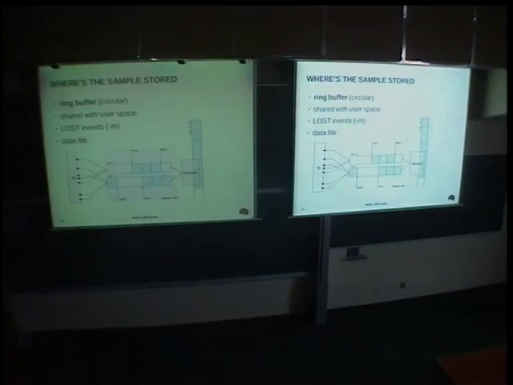Okay, we know when the sample is taken now. Where is it stored? It's stored in the ring buffer. The ring buffer is special for perf, and it's shared with the user space. So the workload for the sampling is that the kernel stores the data to the ring buffer, and this ring buffer is shared with the record command in the user space, and the record command reads the data. It reads the data as fast as possible, but sometimes it's not fast enough. So whenever the kernel goes to store a sample and there's no space, it will just throw it away. And in that case, you will get some lost events in your workload.